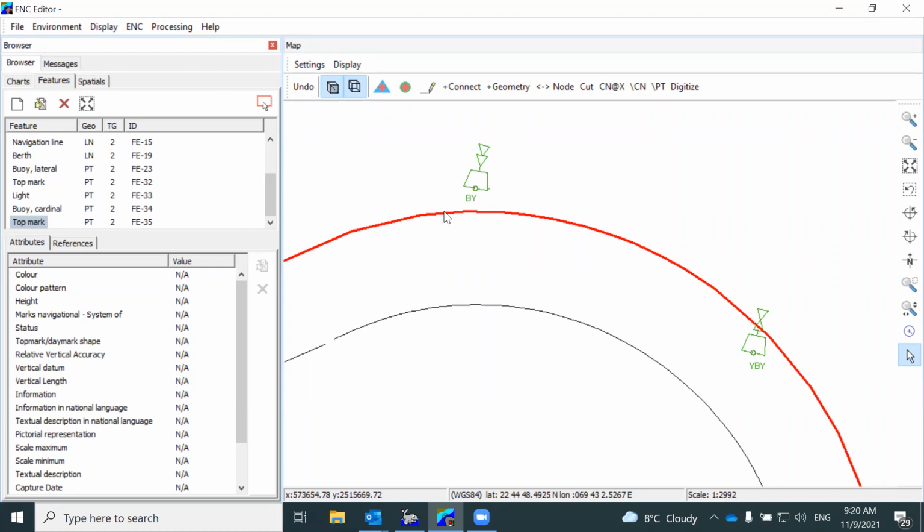One feature can share multiple specials. For example, the berth line and berth area and harbor area can share the same chain as a special, right? So 2 possible options: one feature can have multiple specials and one special can have multiple features. So this point special will have 3 features on it: buoy, top mark, and light.